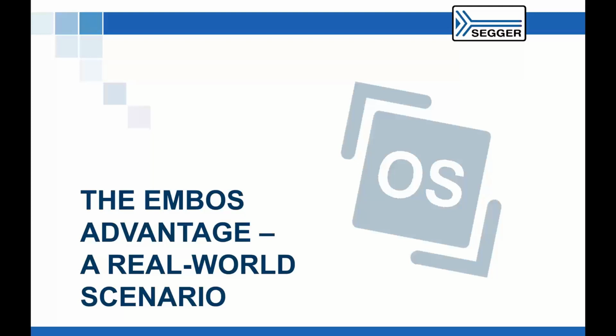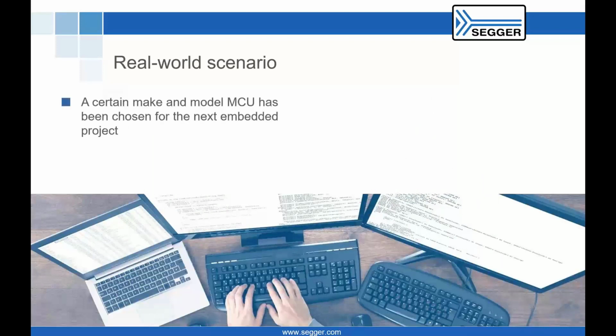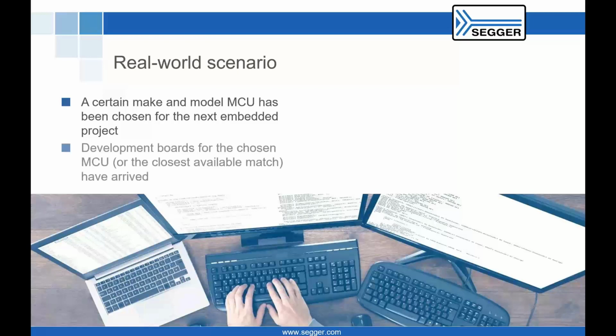Let's look at a real-world scenario where you have a new project coming up and a certain make and model of an MCU has been chosen, and development boards for this MCU have already arrived at your office, either this exact one or the closest match. So chances are that you've already standardized on a certain way of programming or developing your software.